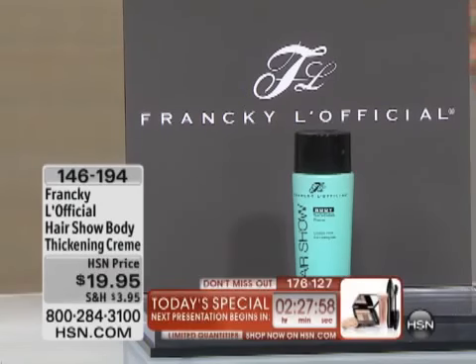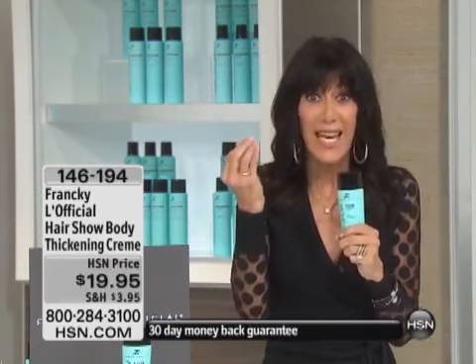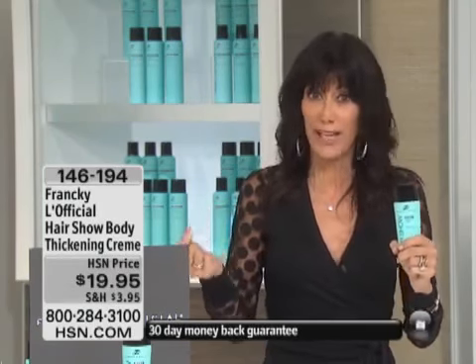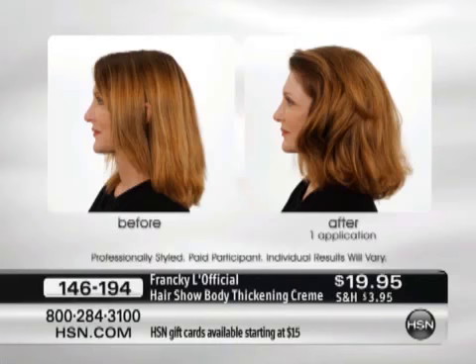We all want beautiful volume and fullness. Has anyone ever come into the salon and said they'd like thinner hair? Never. So what you're getting with this is thickening — it literally thickens from the inside out. It has a unique tri-molecular complex that goes through all three layers of the hair. Look at this before and after — you be the judge. You're getting much fuller hair, and it also tames the flyaways.